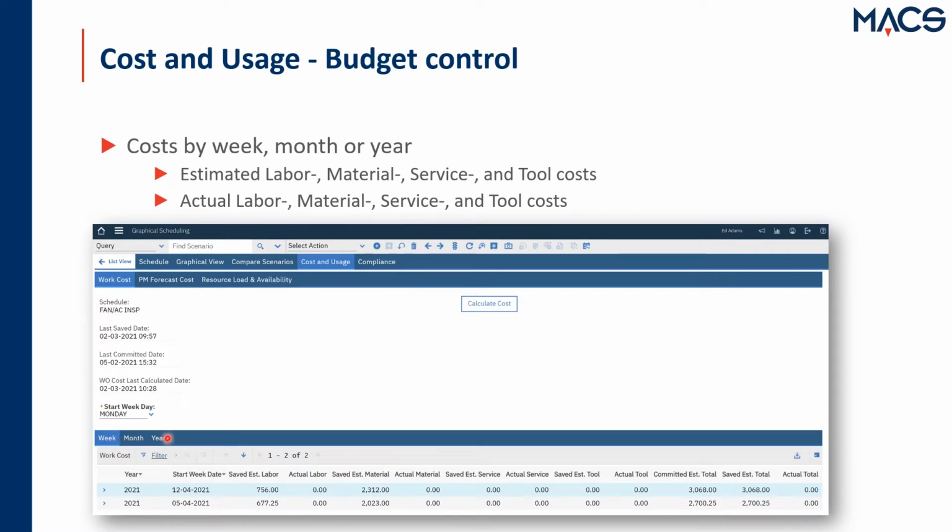That's just depending on the schedule, of course, and the amount of work orders. It will give you a clear overview of the actual labor cost, the estimated labor costs, and so on, so for the different things you have in the work order, labor cost, material cost, services, and even tools, you will get an overview of all the costs there.